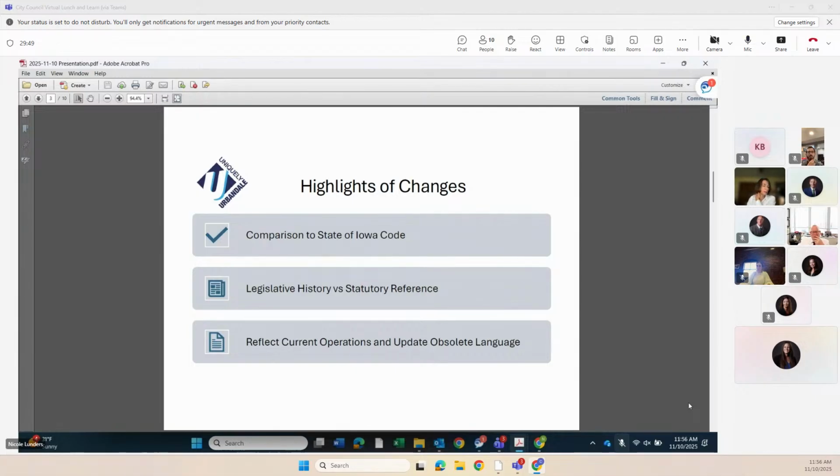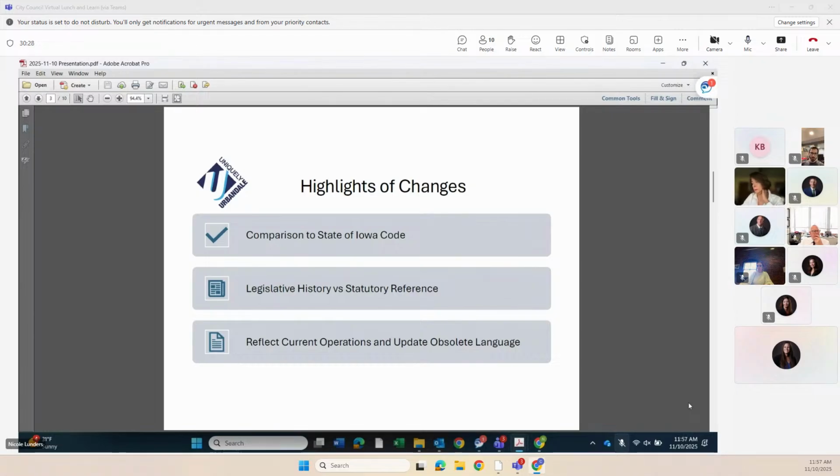In Chapter 30, I would highlight the 3009, where we noted that we're updating the text to match the state code. That way we're keeping this as a legislative history, but the change there is the number of days we have to make an appointment to a city council vacancy. State code changed to 60 days. Our code currently says 40 days. So it felt appropriate, and we certainly would take your feedback on that, to just have it match. I think we have a great process and we try to be efficient and get that done as quickly as possible.